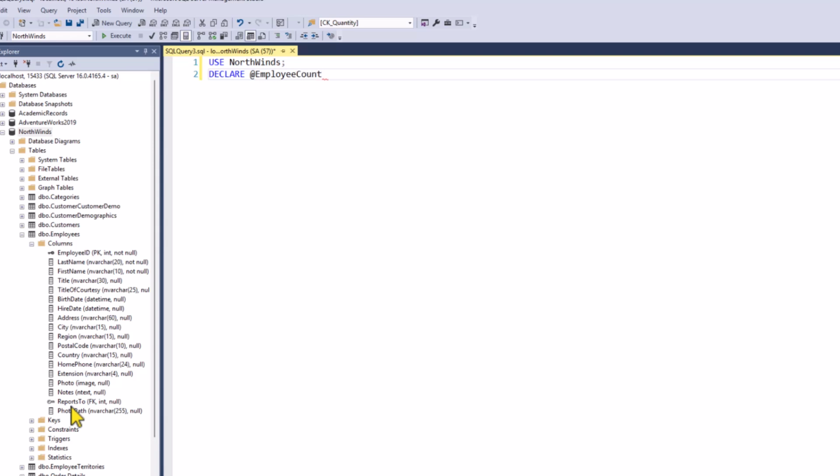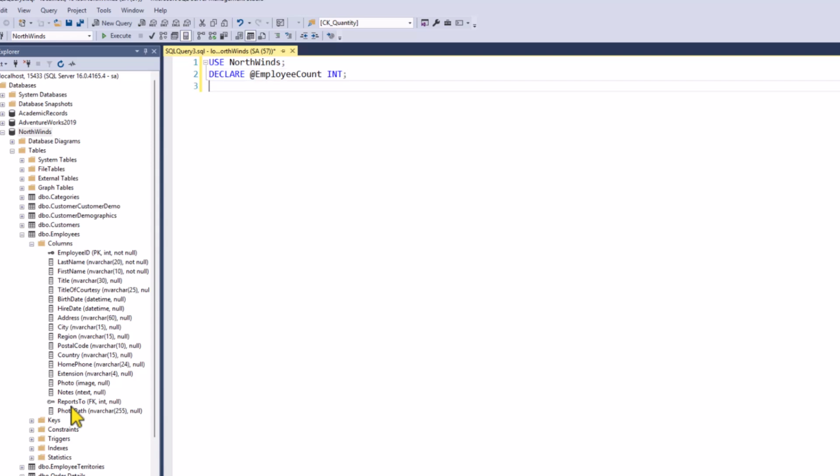In this case, we're going to do something a little bit meaningful and say employee count, and then we need to define the type, and this is going to be an integer. We're not using any table reference. If we were selecting something that was part of a table reference, then we would refer to the type and the length of that field. We'll look at that in just a little bit when we get the name of that top employee. But for our first pass, we're just going to get our employee count, and then we're going to print that out.